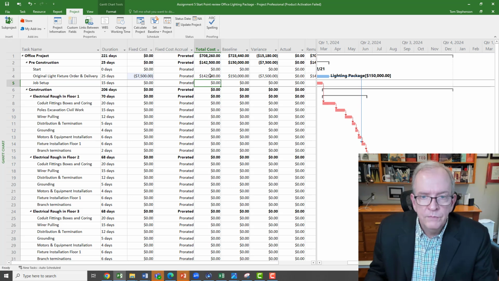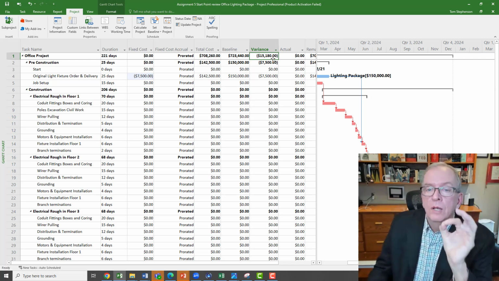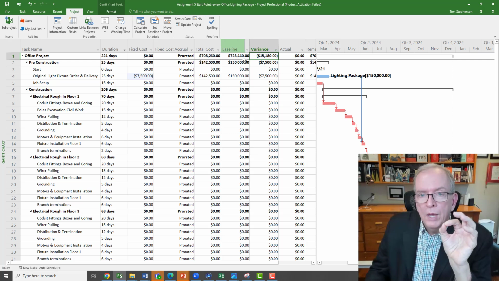So we've got a savings of $7,500, which, together with the 7,000 or so from the PM, the site super, and the project coordinator, means we're now at a savings of $15,180.